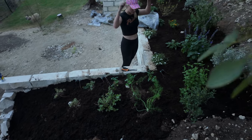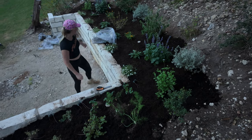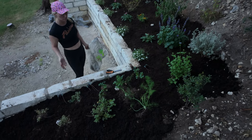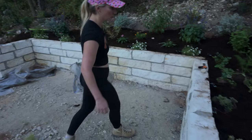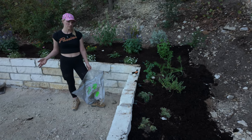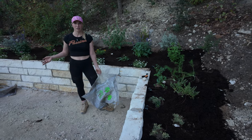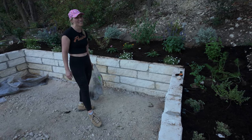How's it going? Success. Many success. Looks much more like a garden. The dark mulch gives it a nice touch. We've got some natural herbs right here. We have parsley and fennel. I was going to research what you use fennel in, but I have no idea. I feel like it's a Thanksgiving herb. And I actually don't know the names of any of these plants.